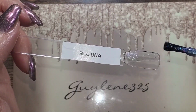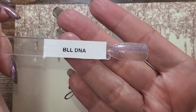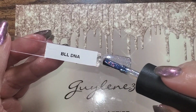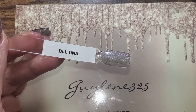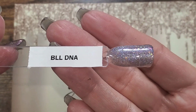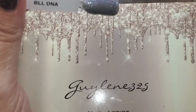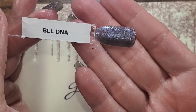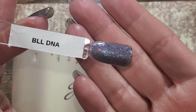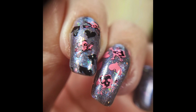Next up we have DNA. This one is more of a jelly. I feel like it's more of a topper myself. I did put three coats and then I put black behind it. So that's another good thing about these clear pop sticks. It will build up, but I would say it's going to take almost four coats, but I make thin coats. I don't really load up that much and Terry yells at me for it. But you know, I'm a gel girl. Gotta make it thin. It did build up and it's beautiful, but I think it would make a better topper. So you could put it over blue or black or purple. You can see all the flakies in it in that swatch.